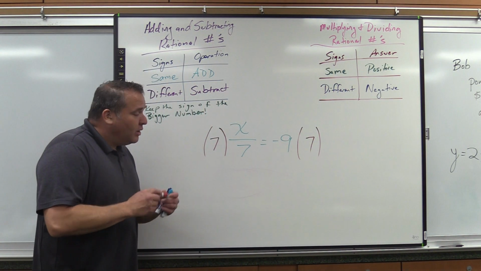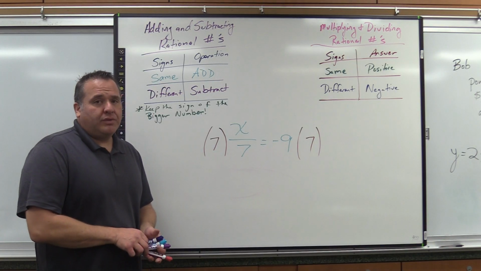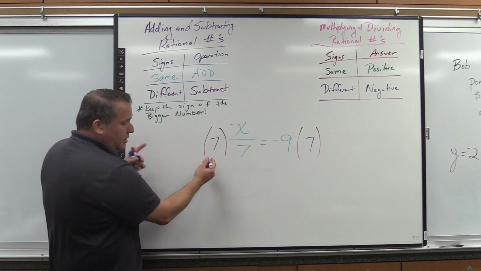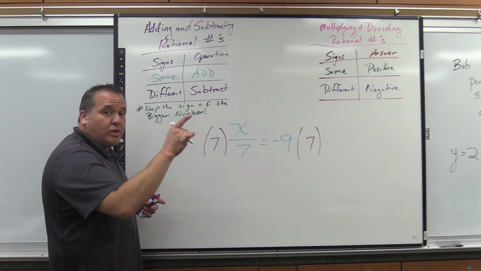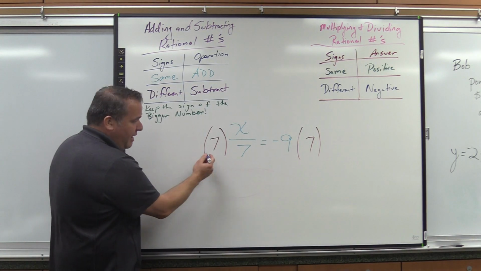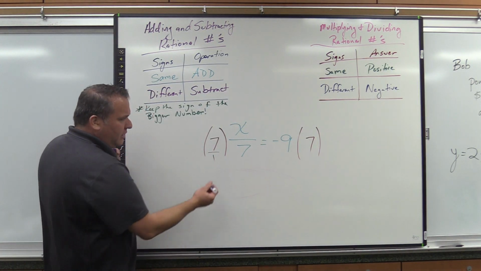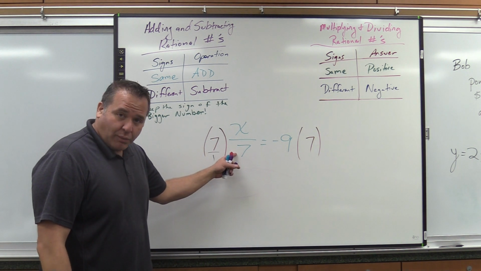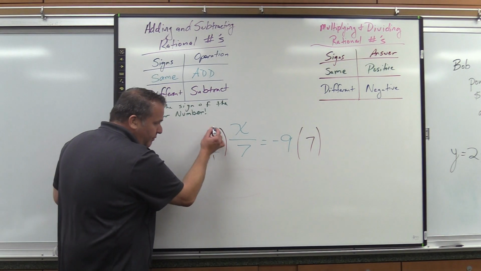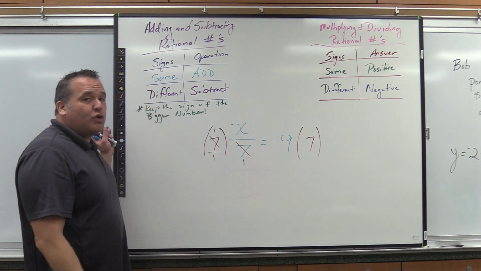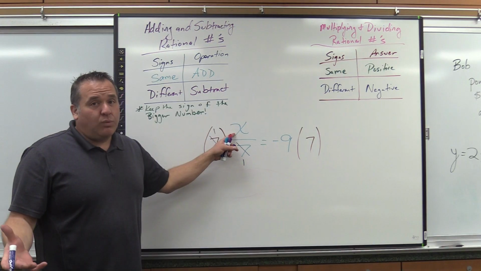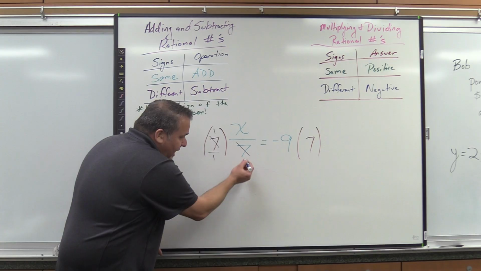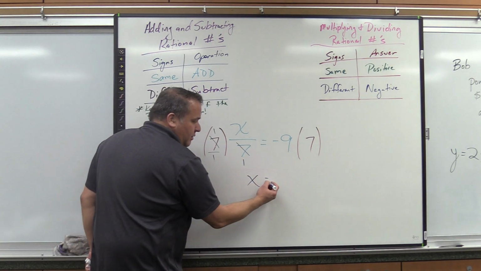Now, once I do this, I'm going to go ahead and solve. So look, right here, I'm going to put a 1 underneath this 7. Because don't forget, remember what I told you before. You cannot multiply a fraction by a whole number. They have to be two fractions. So if we look at this, we can do some cross canceling. We can cancel out the 7 and the 7, right? 7 goes into 7 one time. And if you look at what we did, 1 times x is 1x. Remember I said we want to get 1's next to that variable, right? And so this is just going to equal x.